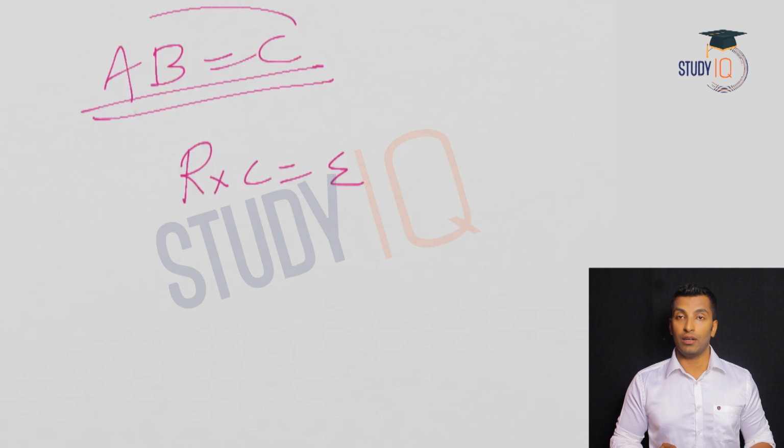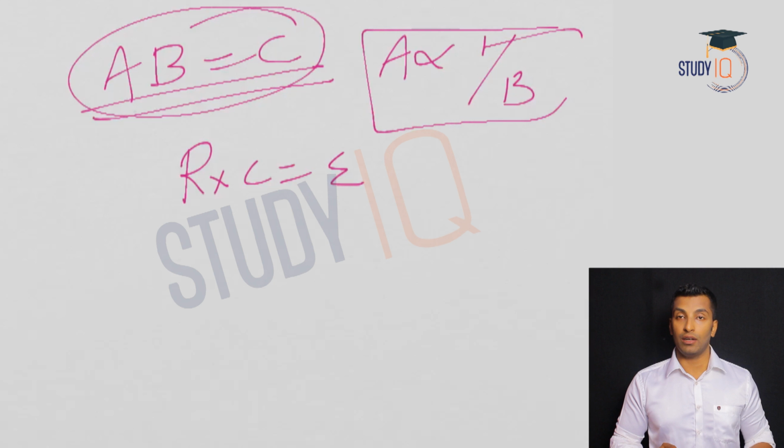Now where else can you expect questions? Here what we have seen is rate into consumption is equal to expenditure, which is similar to AB equal to C. We are actually discussing inverse proportion, right? So here A is inversely proportional to B, so you can write it like this. That's a mathematical understanding, right? So what does this mean? A increases, B decreases. A decreases, B increases. Now, this is applicable in this kind of question. Rate into consumption is equal to expenditure.